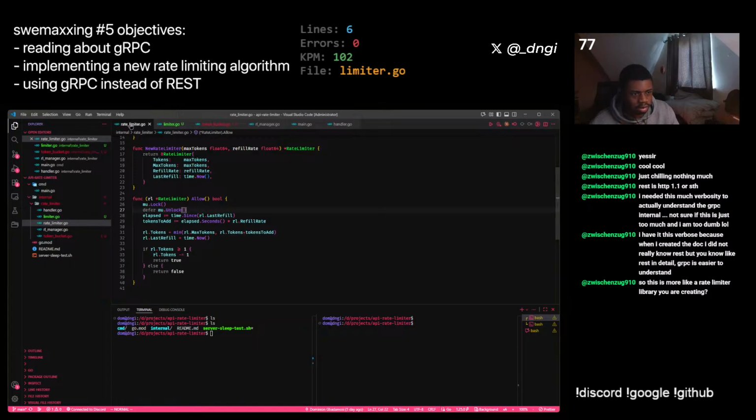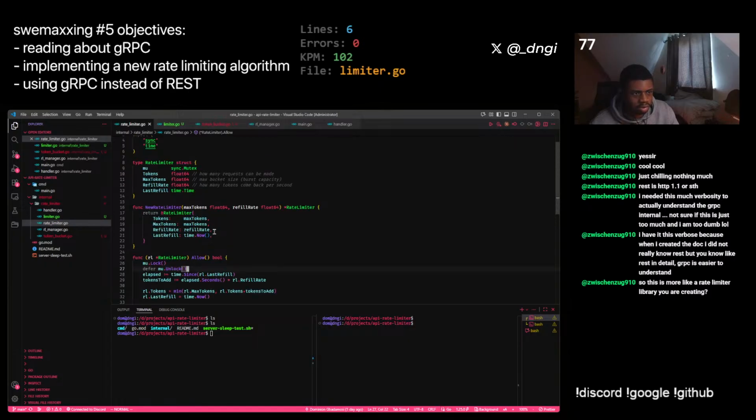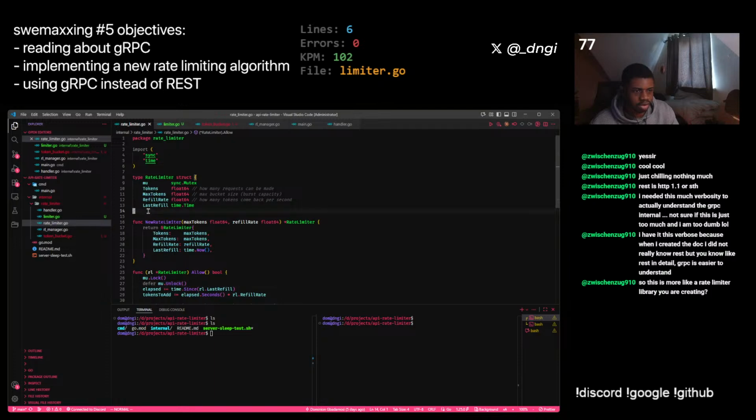Then in here, we're basically going to reuse this.